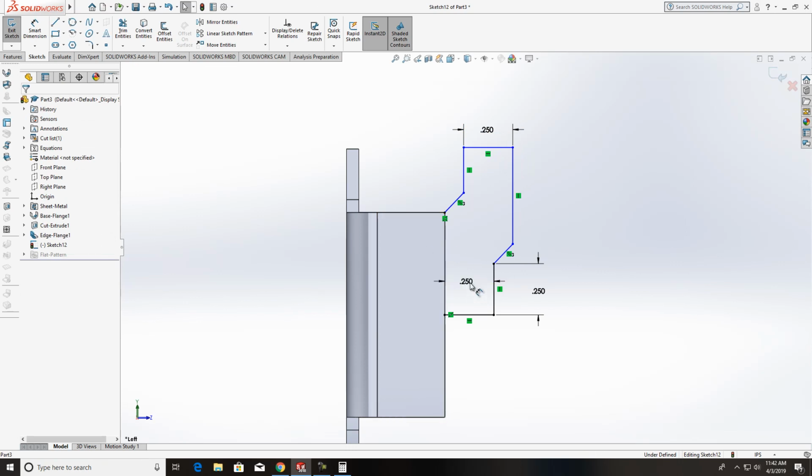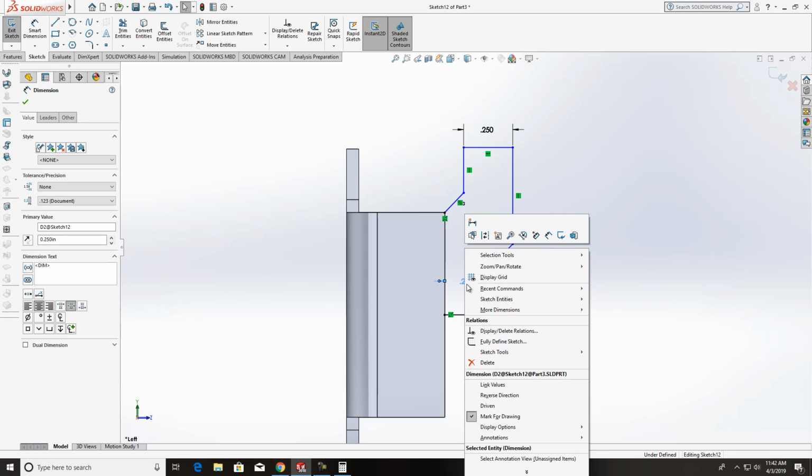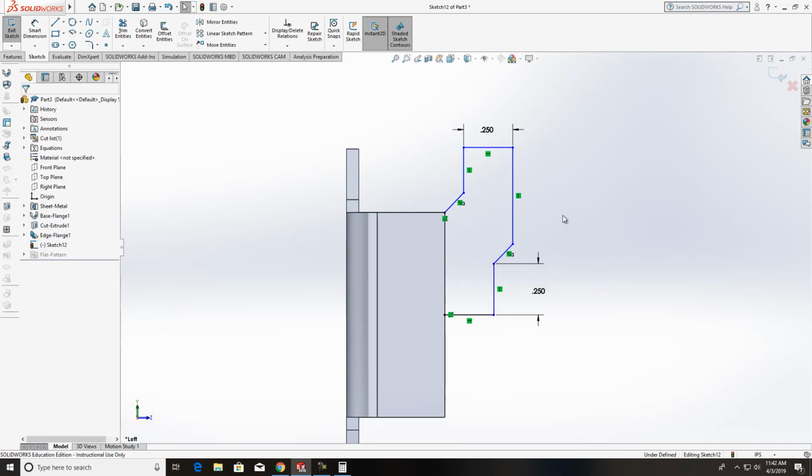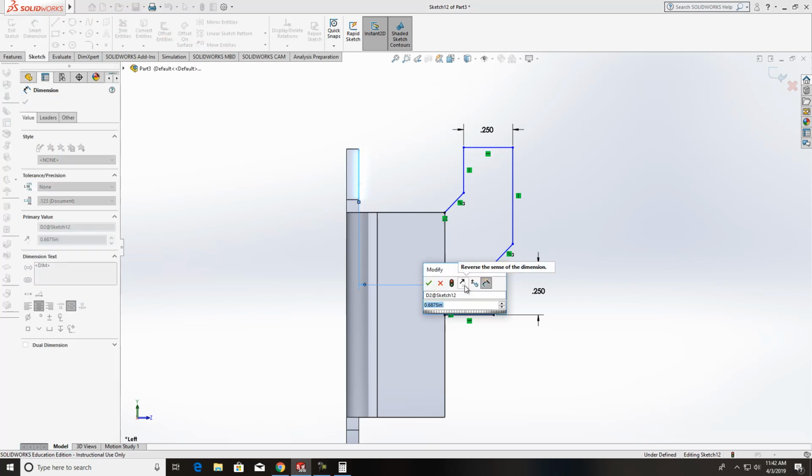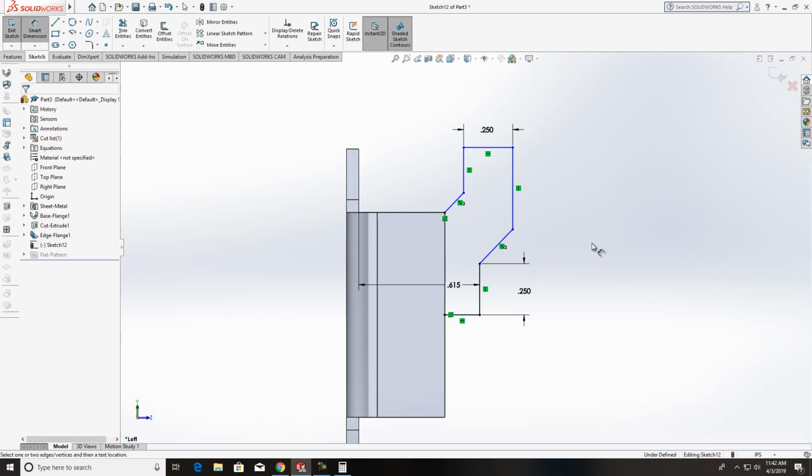Let me delete this one out real quick. Delete that out. I want a smart dimension from the face of this to this right here, which is actually 0.615. That pulls it back in there.